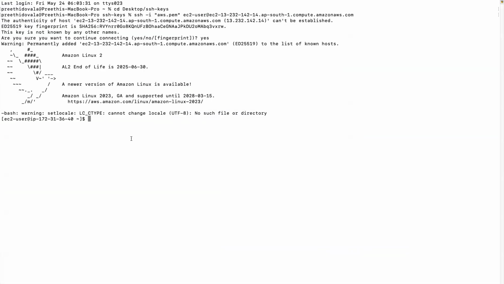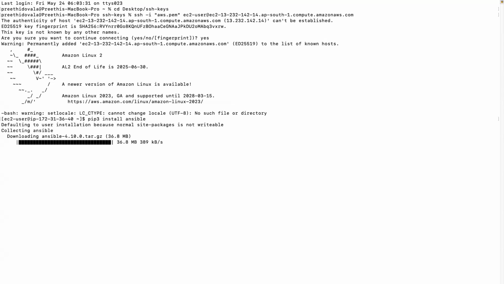On the controller machine, let us install Ansible. You can install Ansible in multiple ways. I'm going to install Ansible using the pip package. Pip is a Python installer or Python package manager. So I'm using pip3. You have Python 3 also available on this machine. I'm using pip to install Ansible, as it's easy to use.